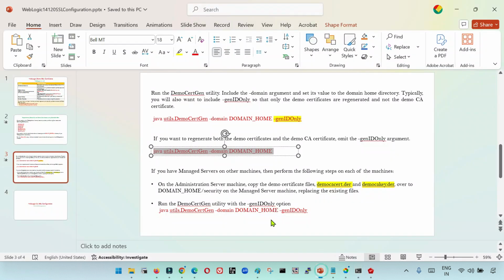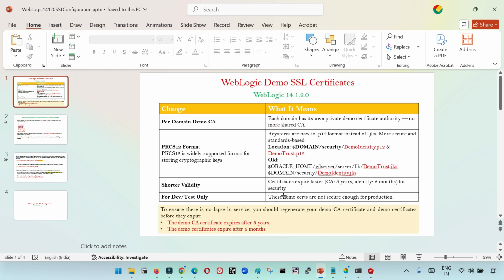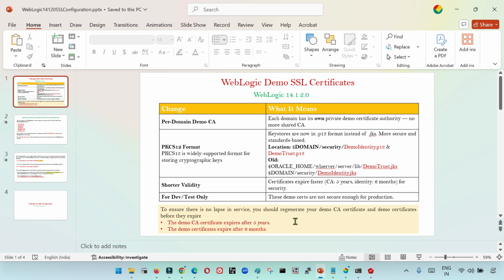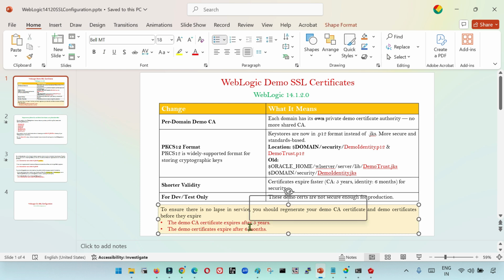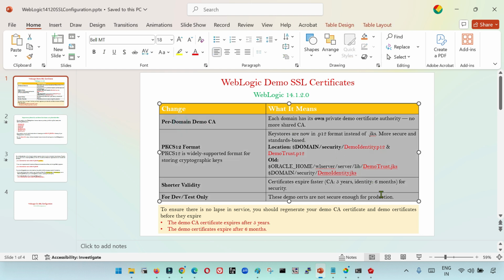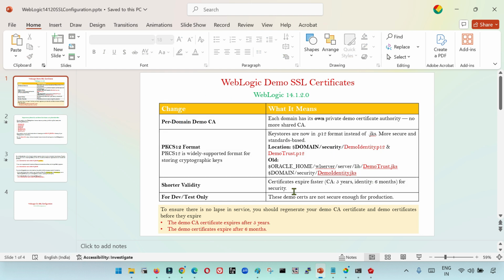These are the only commands that you need to execute on a standalone server. But if you have horizontal clustering with remote servers as well, after executing these commands, copy these two files to your remote machines and then execute the same command on each and every remote machine. In this way, you can renew your demo CA certificates along with the demo certificate, which is your personal certificate inside your identity store. And these are the major changes specifically in terms of SSL and demo certificates in the 14.1.2.0 version.